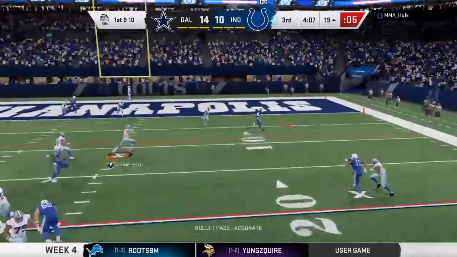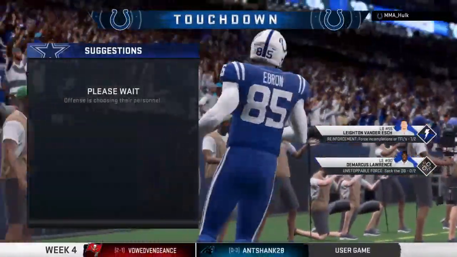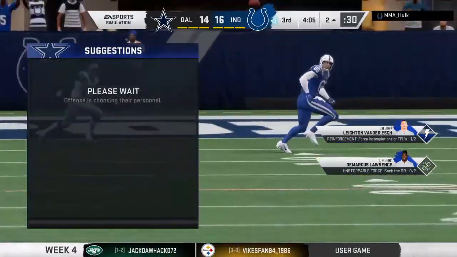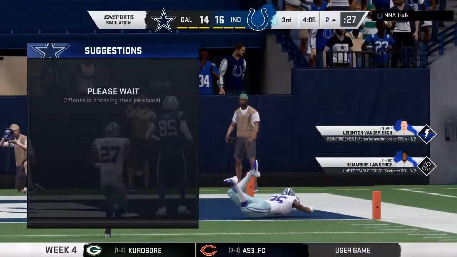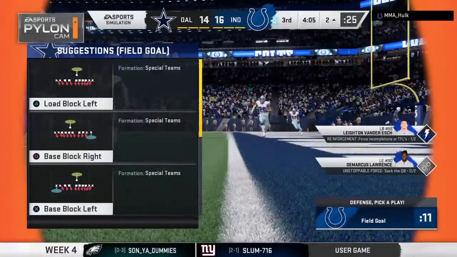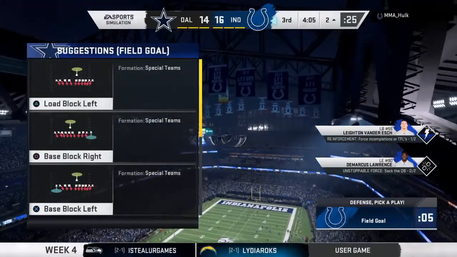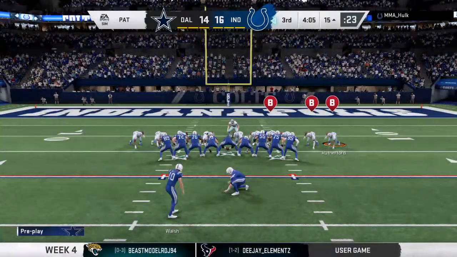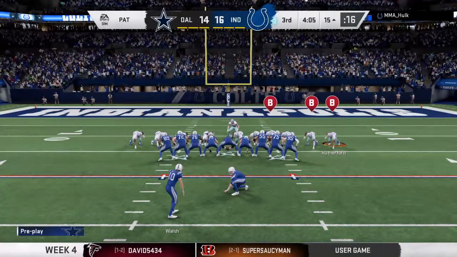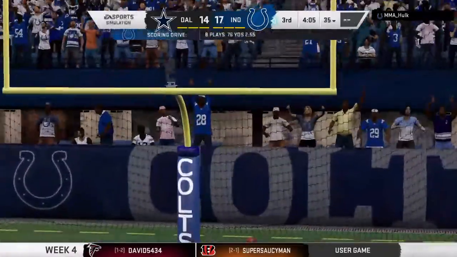From the red zone now, Winston. His throw caught at about the 5. And he'll get into the end zone. Touchdown, Indianapolis. Eric Ebron. His third touchdown now on the year. And the Colts have taken the lead. Walsh now for the PAT. It's good, and they'll take a 17-14 lead.